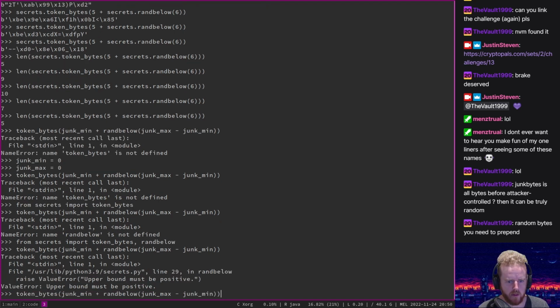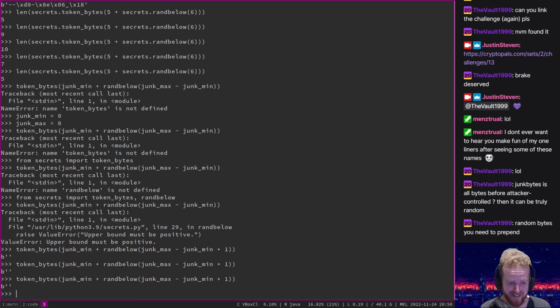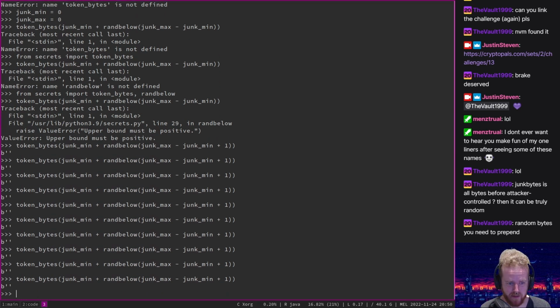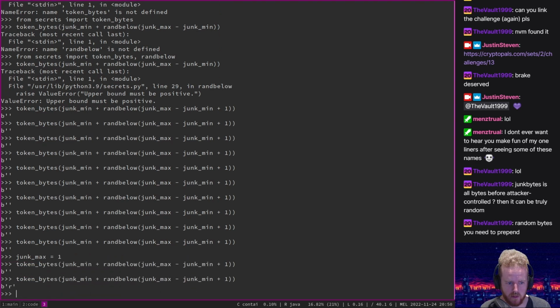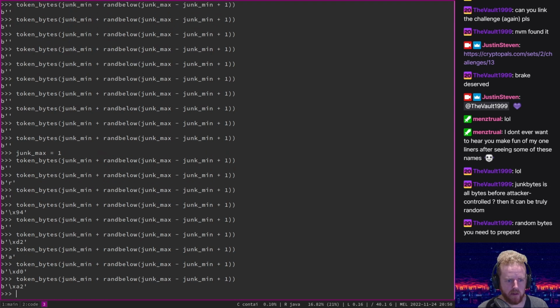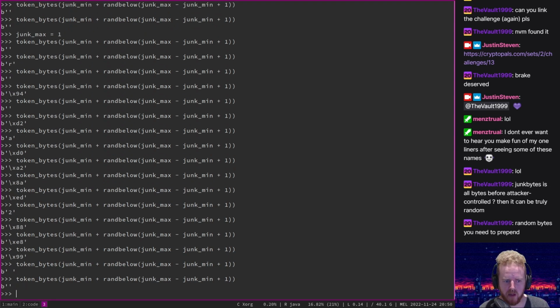Upper bound must be positive, plus 1. Okay, so that's always empty bytes. If we had a junk min of 0 and a junk max of 1, then we either get 0 or 1 bytes. That looks reasonable to me.